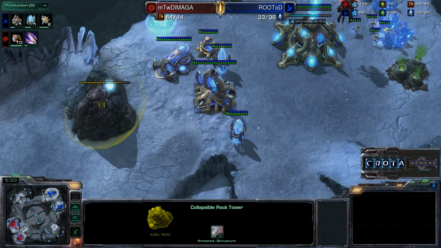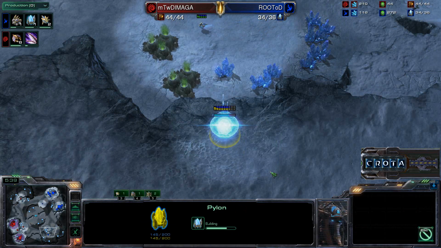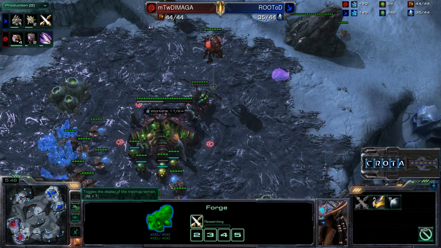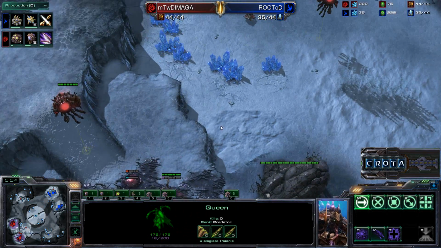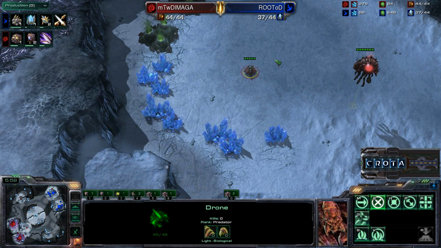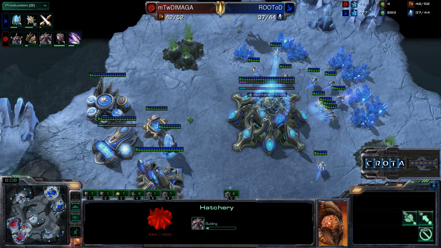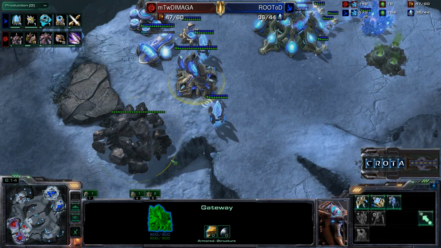Destructible rocks, collapsible rock tower will get taken down here in just a second. You can see a proxy pylon has been placed down by ToD, so ToD could try to transition into 2 base 6 gate and not even bother with the late game, as creep tumors are also being placed down as well. There is the drone that will most likely be that 3rd hatchery. It is going to be established at about the 6-minute mark, so that is a little bit more of an old school Wings of Liberty timing than the current Wings of Liberty timing that we are seeing now.